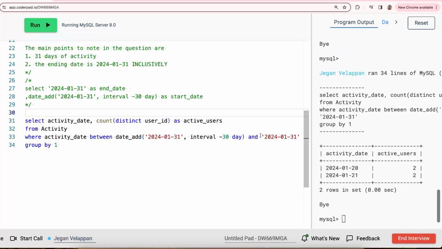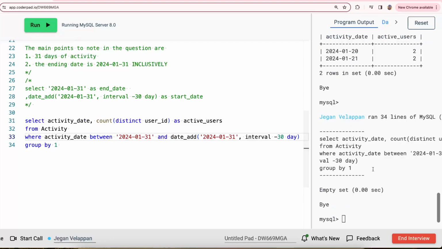And one more key thing to look for is when you say BETWEEN, the date is inclusive of start date and end date, okay? But when you do it, it should be start date and then end date. If you change the position of between end date and start date, then the query is not going to return any value because the date function always looks for the start date as the first parameter and end date as the second parameter. So you make sure you have that as the order, start and end date.